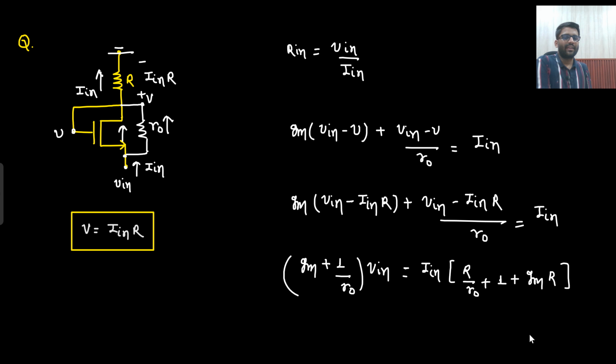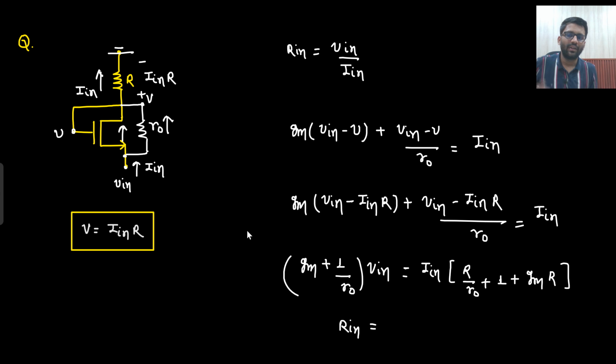Look, this is a very strange kind of expression we are getting, and we are not going to get anything good from it. Whatever expression you get from here, you will get Rin. So that will be equivalent to what? Can I write it down without any equation? Yes, I can write it down.